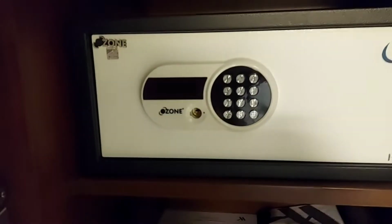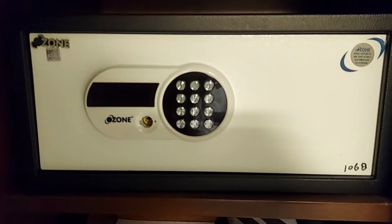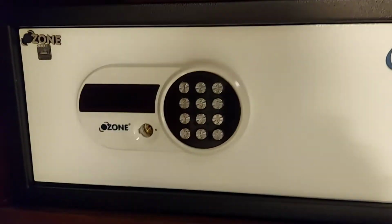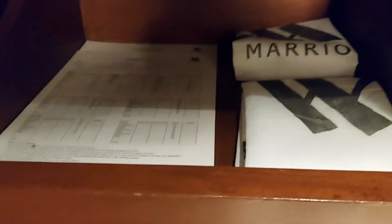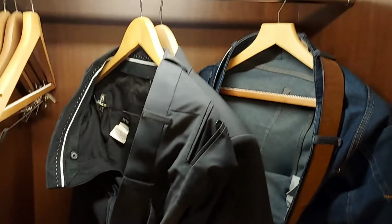You can see. Let me begin by opening this cupboard, which has a locker in itself, wherein you can keep all the important, necessary things in this particular locker. Then you have laundry bags, you can use them. Then I have just kept my shirts and all. You can see my casual shirt and pant are also here. When I open this particular door, you can see all my stuff is hanging in here.